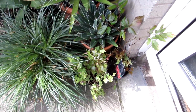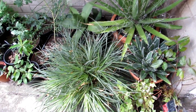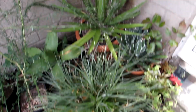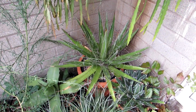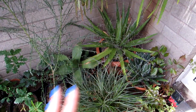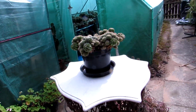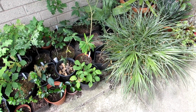We have a mixture of a few garden plants here and agaves, and here we have one of the outdoor bromeliads as well, which is doing well there, growing very happily. Our agaves there possibly would need to be repotted probably next year, but they seem happy there. When we get sun, they get plenty of sun in this corner. This whole yard here is south facing, so the polytunnels and greenhouses get loads of sun when we get it. But they do seem to be doing very well anyway.